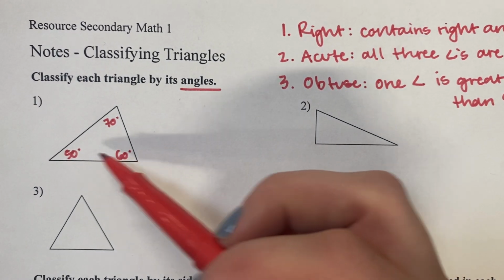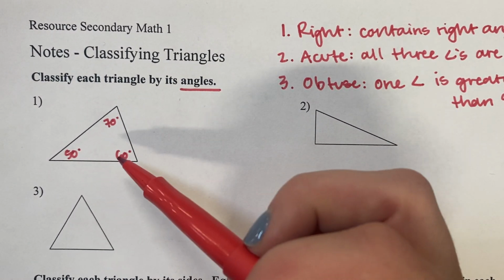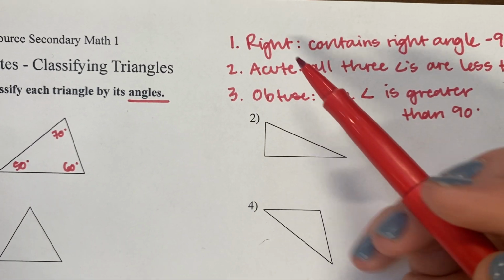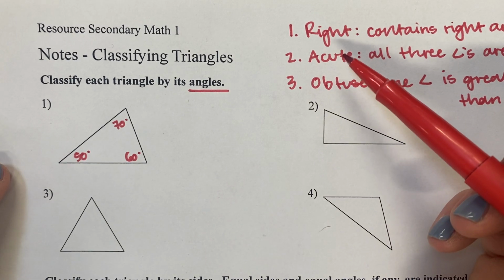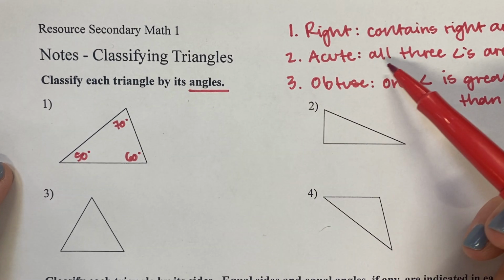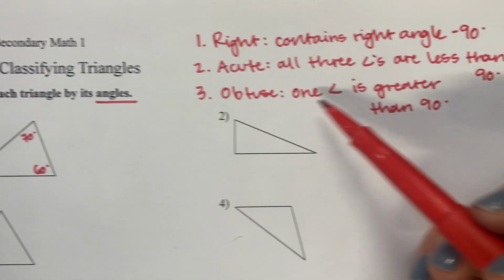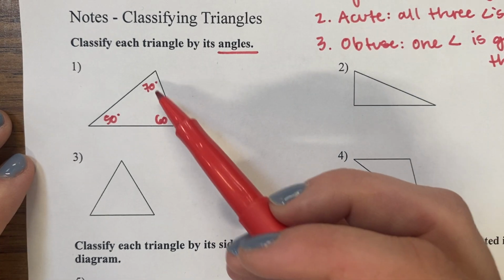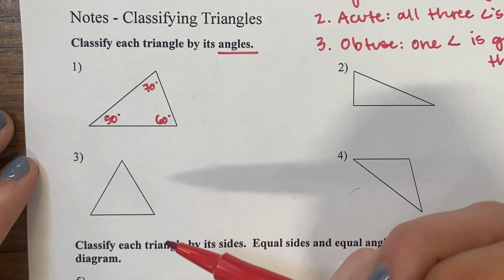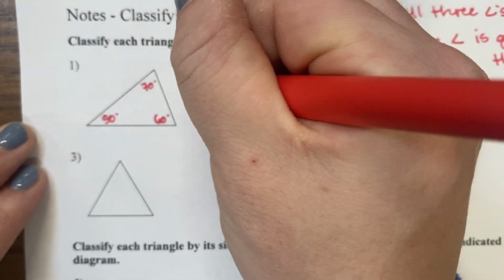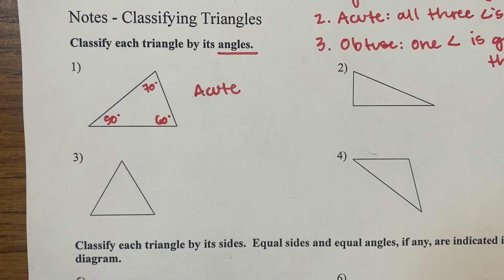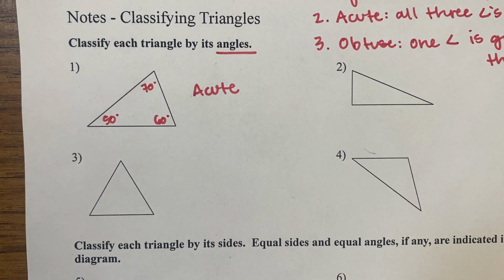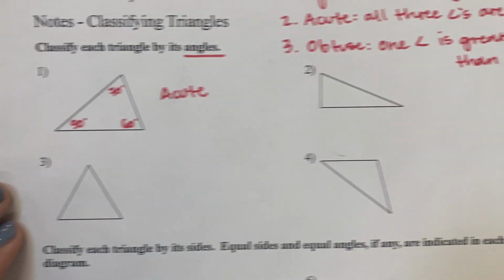Now looking at all these angles, that helps us see how big these angle measures are. Which one would this triangle be classified under? Would it be a right triangle, where one of the angles is 90 degrees? Would it be an acute triangle, where all 3 angles are less than 90? Or would it be obtuse, where one of the angles is greater than 90 degrees? Well, we see 70, 60, and 50. That means all 3 angles are less than 90 degrees. So we'd classify this one as acute. Think little angles, acute. A fun way to remember that.